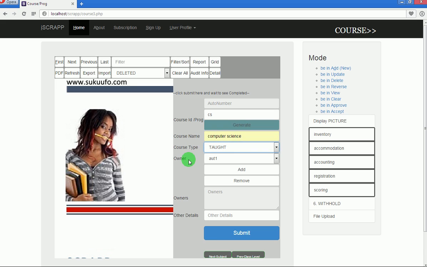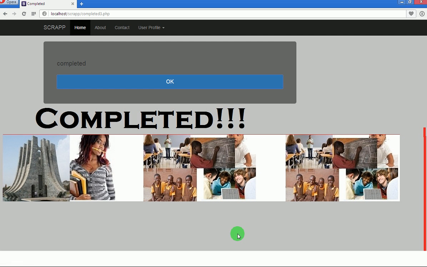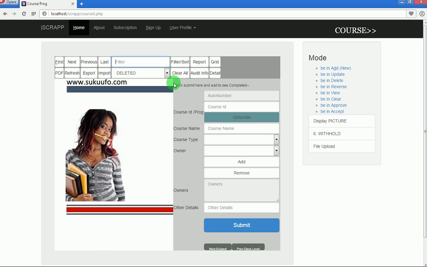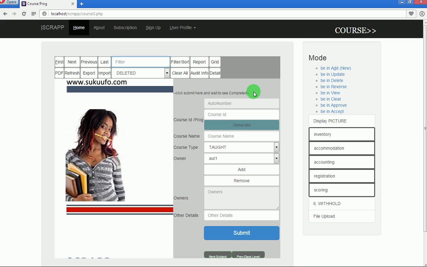Right. Now over here there is owner, the owner of the course, which is like the head of department or something. So I'm going to select the lecturer or the teacher who owns this course. So I select this and click on add. If there's another person who owns the course, I select it and click on add. When I'm done, then I simply click on submit. Alright. So I can repeat this step for all the other courses within the institution which are being offered in the school. When I'm done with this step, I go to the next step called subject.